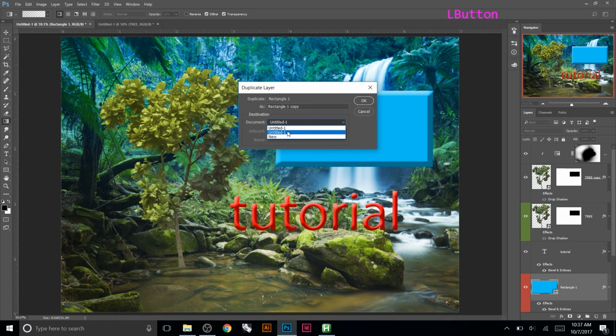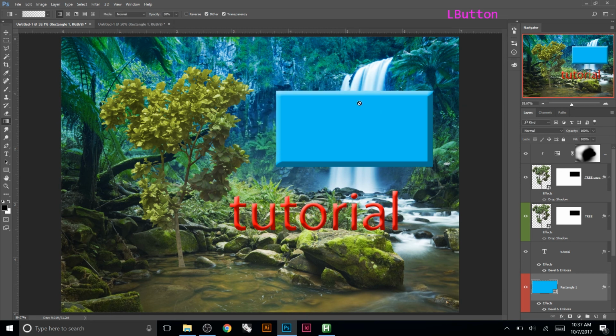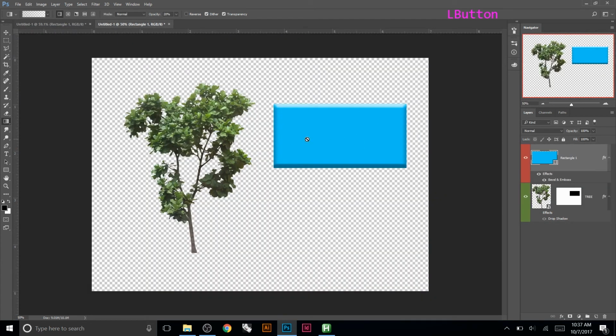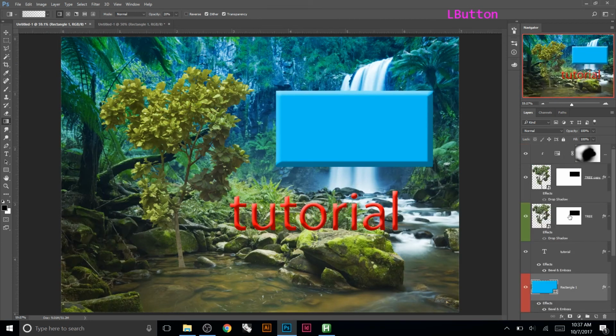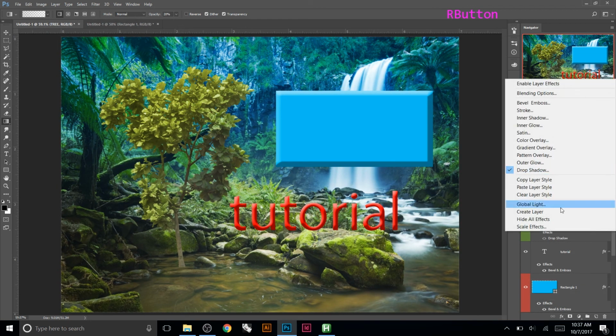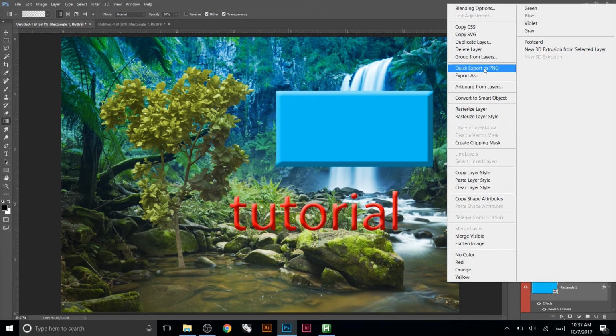And now any time I want to duplicate a layer, you can choose this one, or you can send it to the other file that's open or to a new file. So I can send it to that one. See, it didn't do anything here, but here it copied it. The next thing, let's see. I right clicked on the effects and stuff, so here you have some more options. Artboard from layers, convert to smart object, if you needed to do that, and you can rasterize the layer or the layer style.